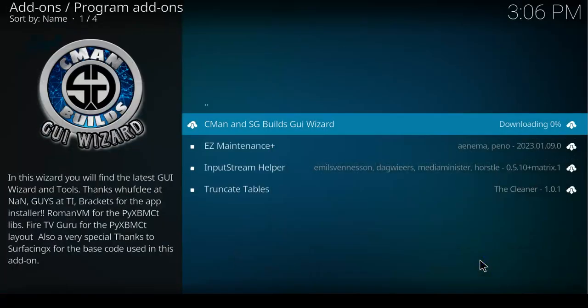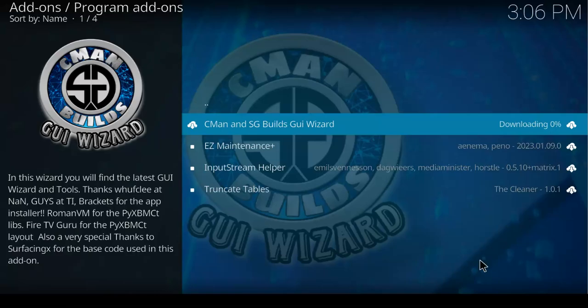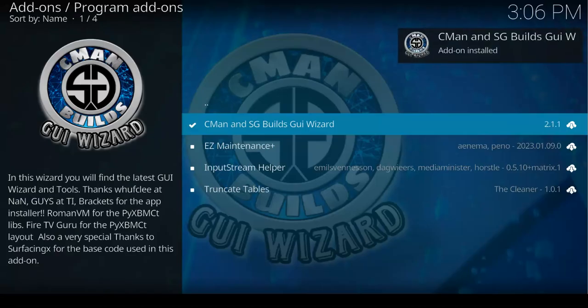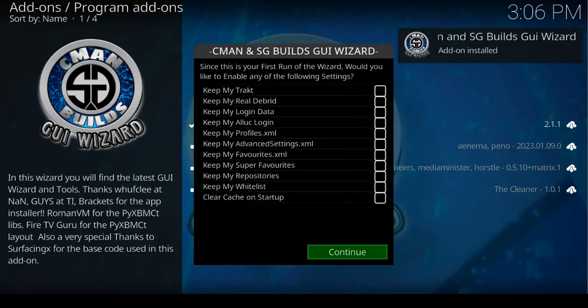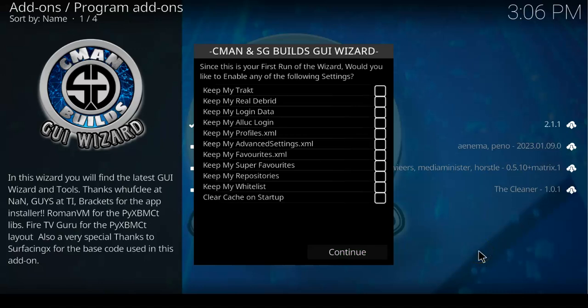Then you have to wait for the installation to complete, after which we now proceed to install one of the builds that we want to install. So one thing I like about this wizard is it houses tons of add-ons that are working. So after you must have installed the repository properly, then you can see this.